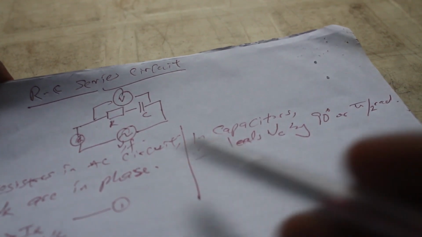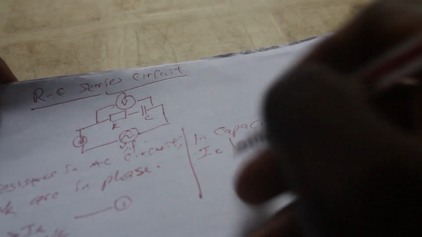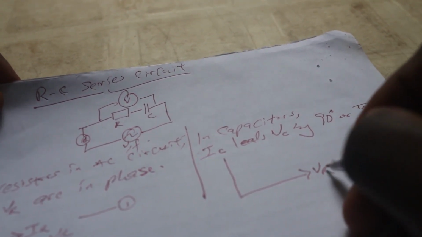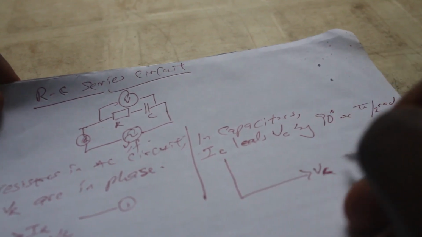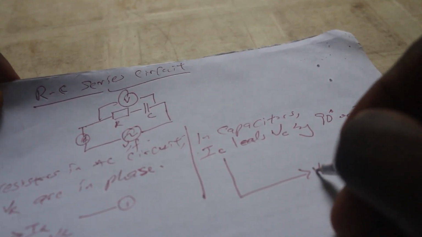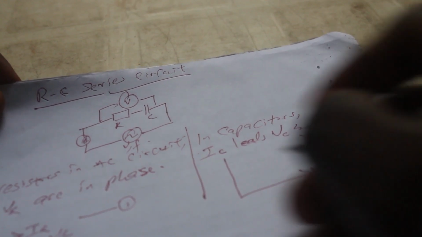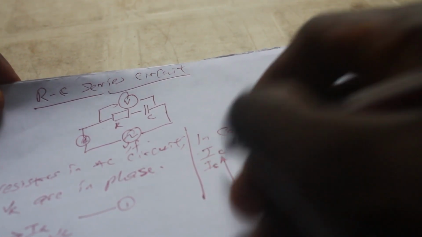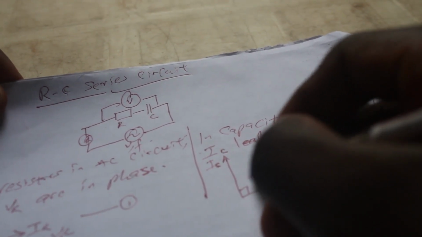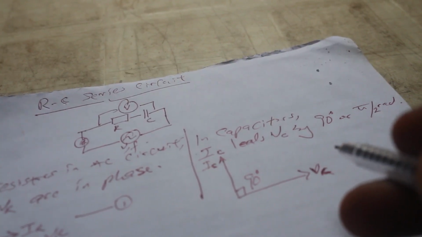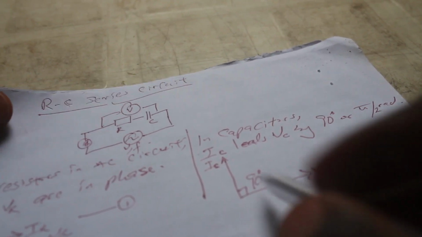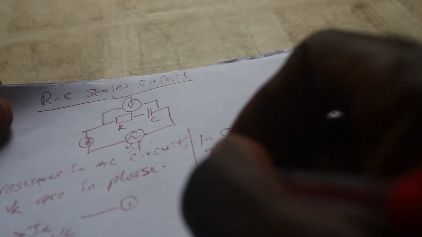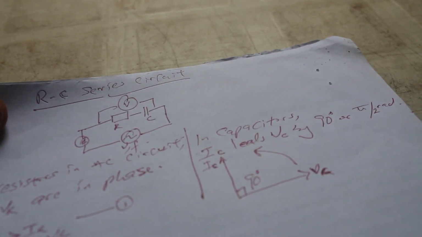Now if you're to represent this information using a vector diagram, we're going to have something like this, where the horizontal vector will be the voltage across the capacitor, and the vertical vector is going to be the current in the capacitor. And both theory and experiment have shown that both of them are out of phase by 90 degrees, where the current leads the voltage, you see, by 90 degrees.